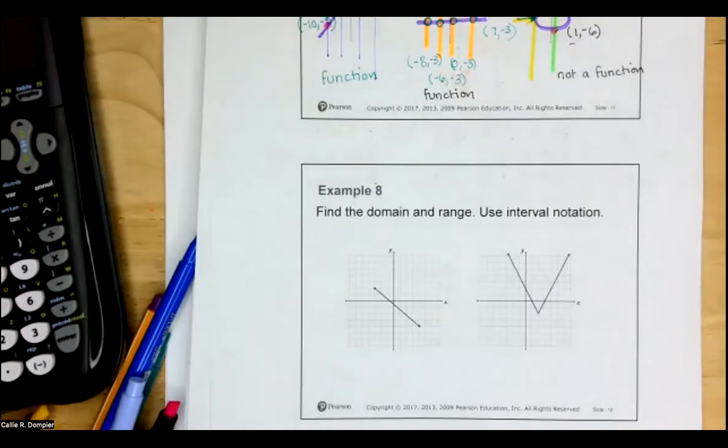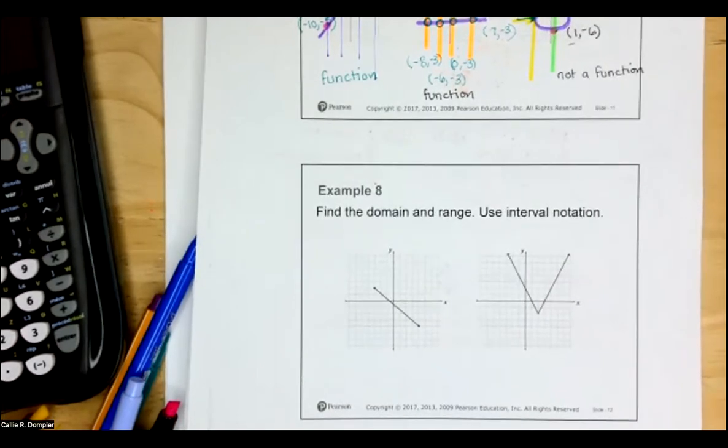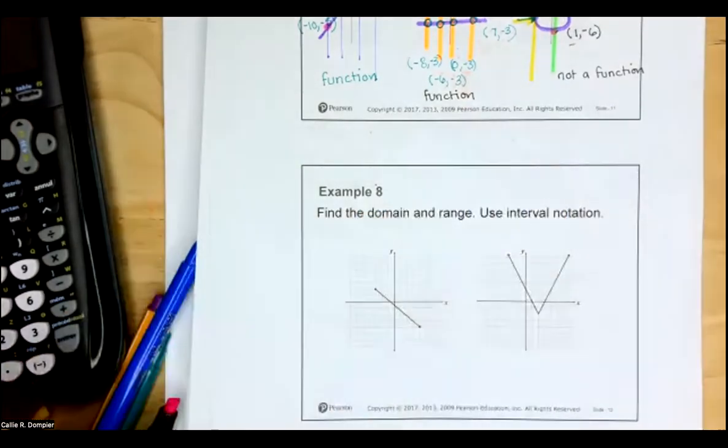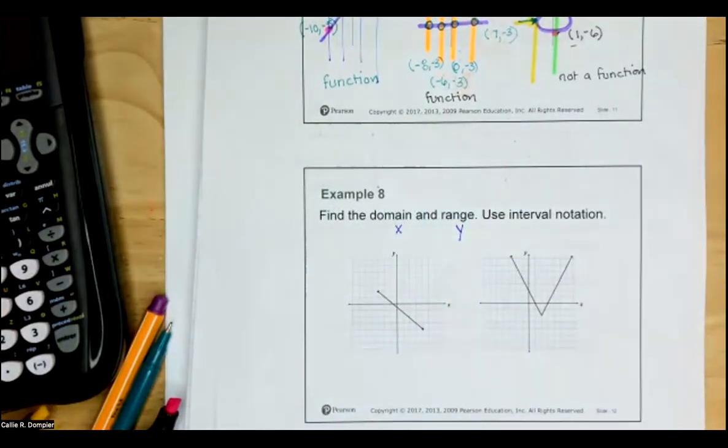All right, find the domain, no, yeah, is that where we are? Okay, find the domain and range. Don't love this. Okay, remember, we're just covering so much in one class. Remember we said the domain is our x values and our range is our y values, okay? Don't worry, we will cover this again, okay? Maybe just write it down. I know we don't have a ton of time left. Just write it down. If it doesn't make sense, we can go over it again, okay? There are review days in this class.